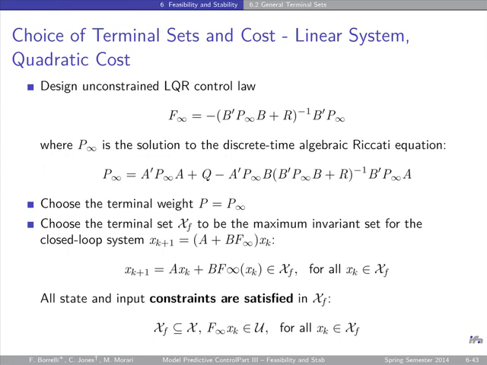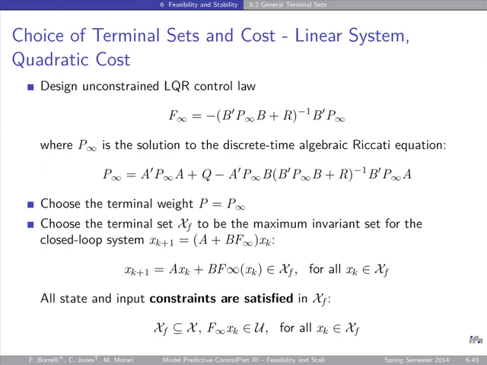You also have to tell which constraints you want to satisfy. Well, you want to satisfy the state constraints, so you want to be always in X, okay? And you always want to satisfy the input constraints of the LQR. The LQR has to satisfy input constraints. But the LQR is F infinity times xk, right? So this becomes a state constraint as well. F infinity xk has to be in the polytope U, and xk has to be in X. Okay? Questions?